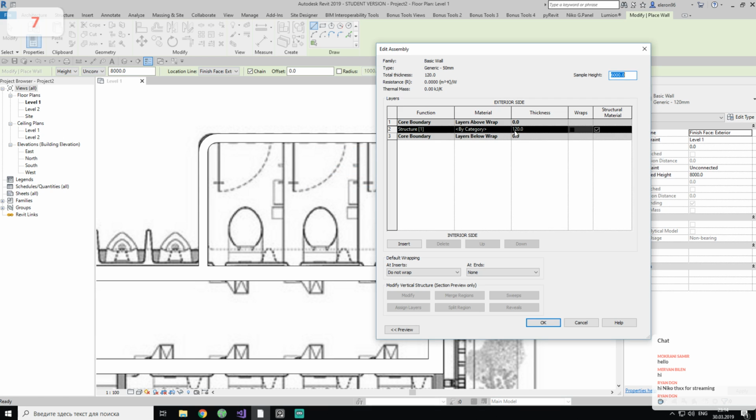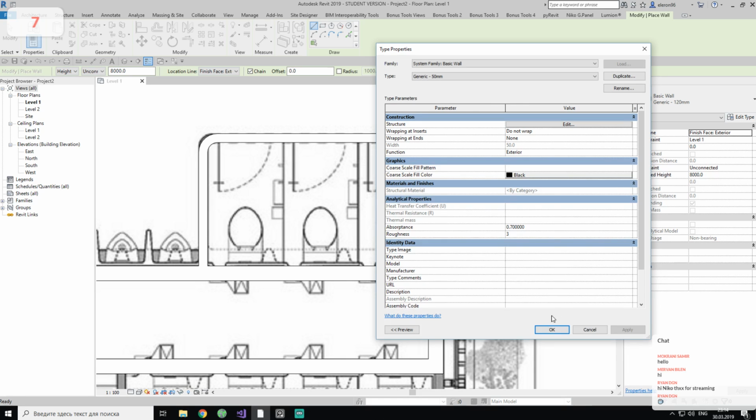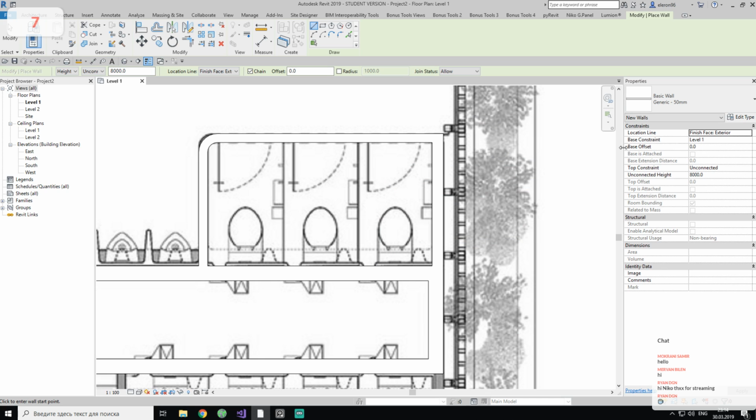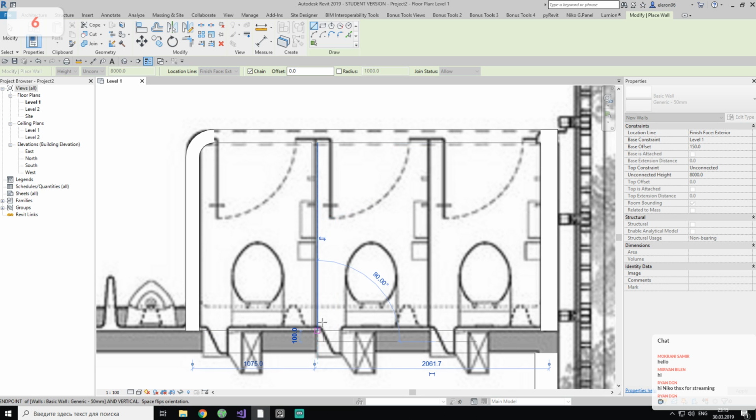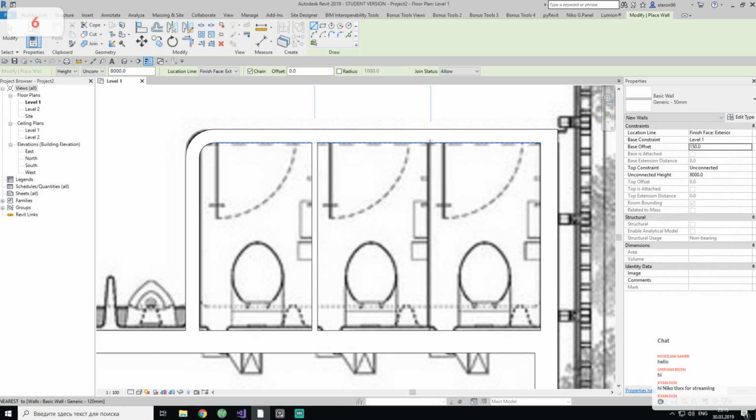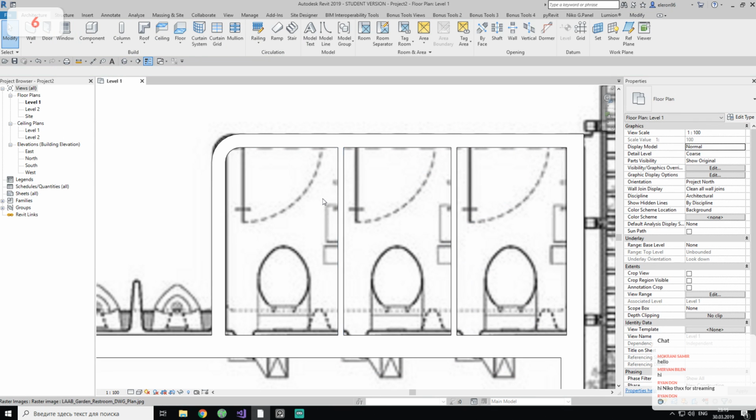And don't forget to change the structure. If you do not change it, it will not change ever. Let's say okay, but one more thing. Let's make the base offset 150 millimeters, because our toilet wall between two cabins is not going to the floor. So it will be like this, and let's do it like this. So we have two walls.